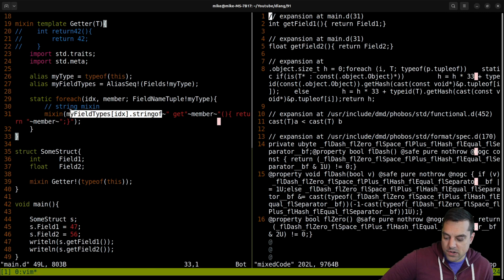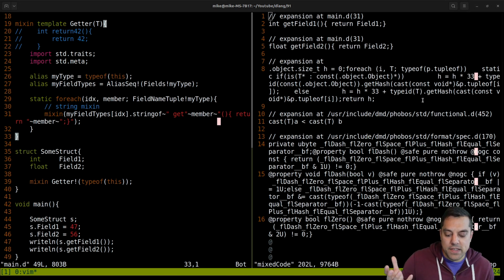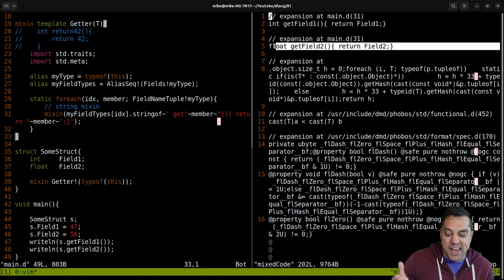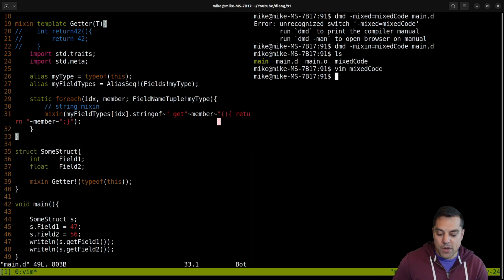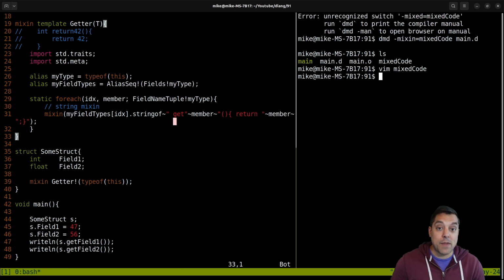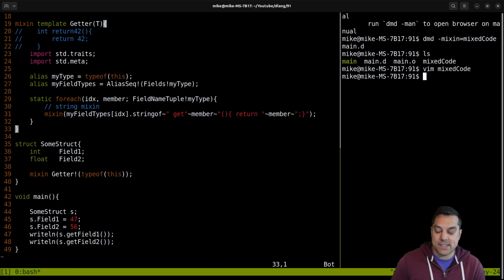That was the return type, right? We got our field types here. The get portion, and then the name of the member, because this is a reasonable convention to have: get, then the field name, and then the return here. Okay, so that's the basic idea. Now in D, we do have things like properties, if you want to think about getters and setters and have them act as functions. But hopefully that gives you an idea of this powerful feature of a mixin template.